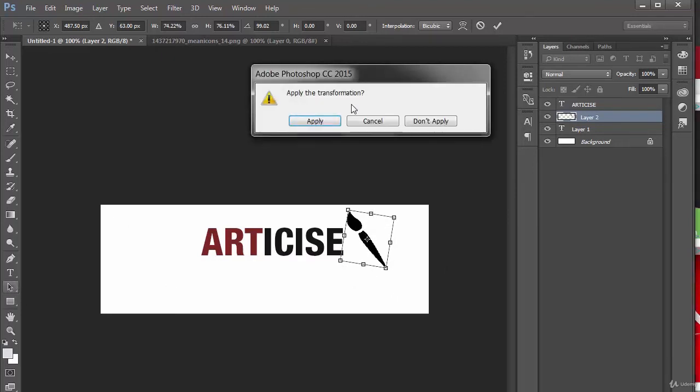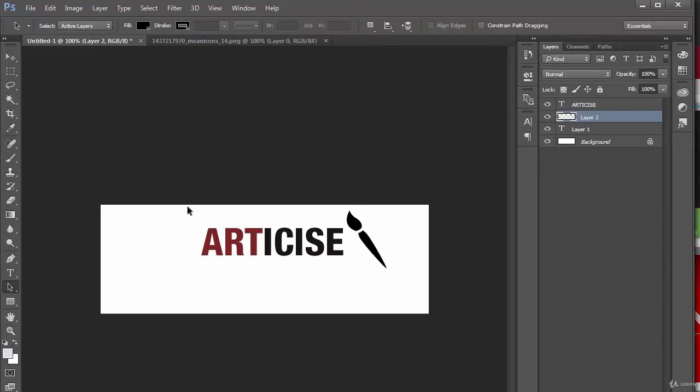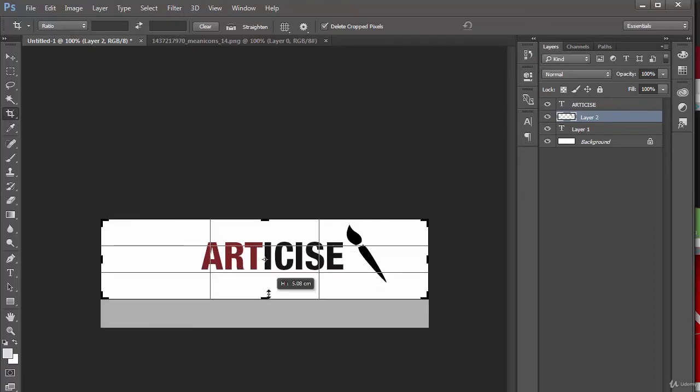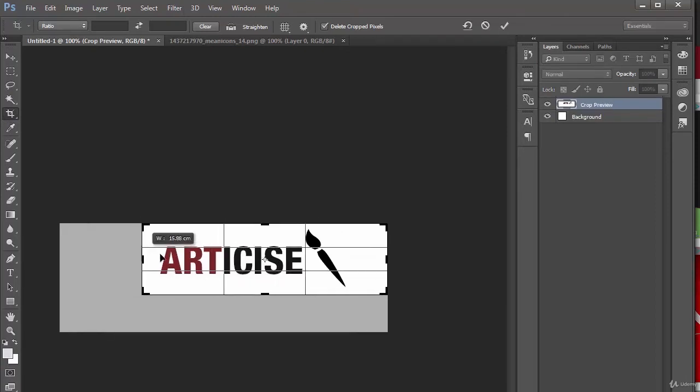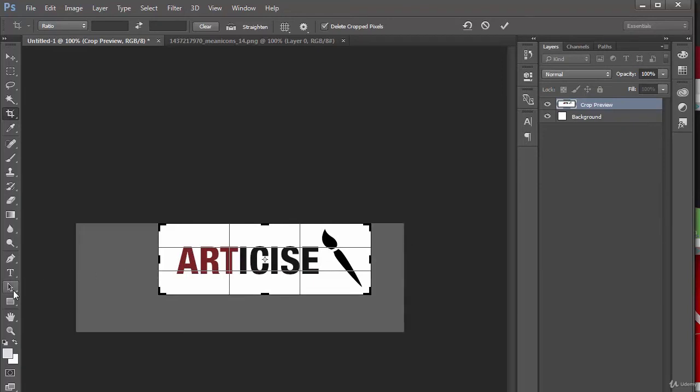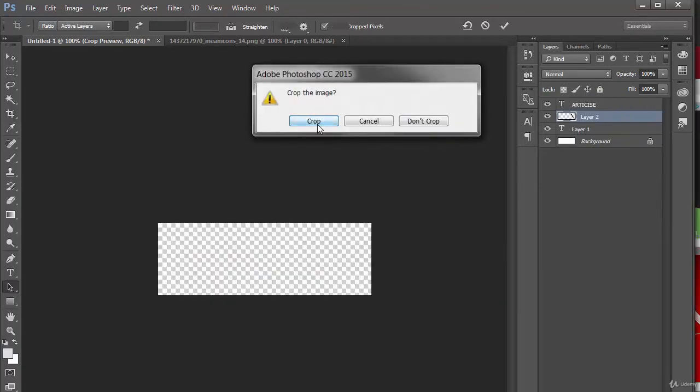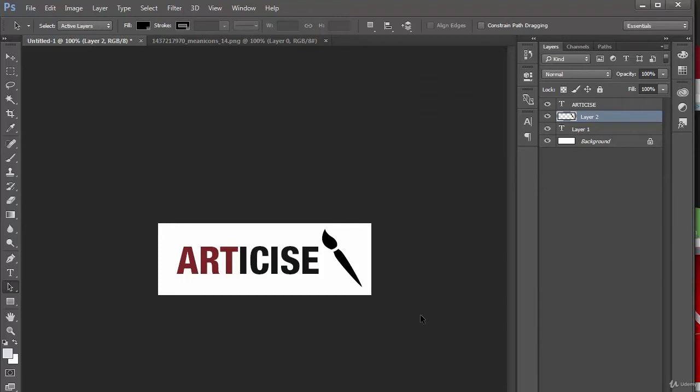If you wanted to make this white space smaller, so just to crop it, you just go to this tool here, and then you drag it in like so. Press the arrow button, press crop, and there you have it. So it's not a brilliant example, but it's a demonstration that you can create a logo. You don't have to have anything particularly incredible, because if you look at the big brands, their actual text-based logos are nothing special.